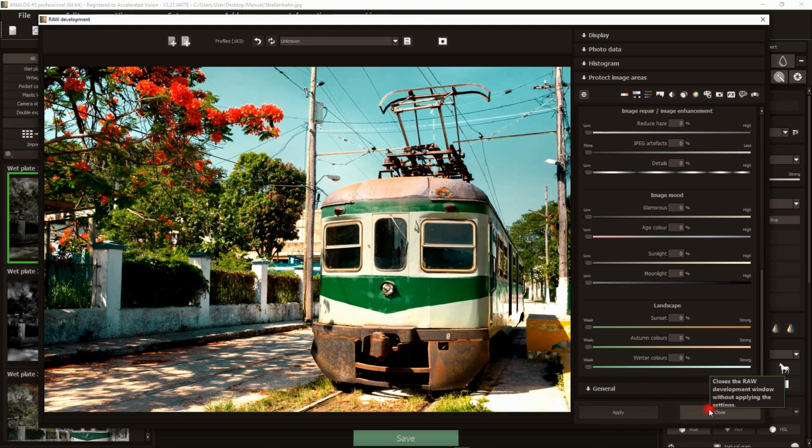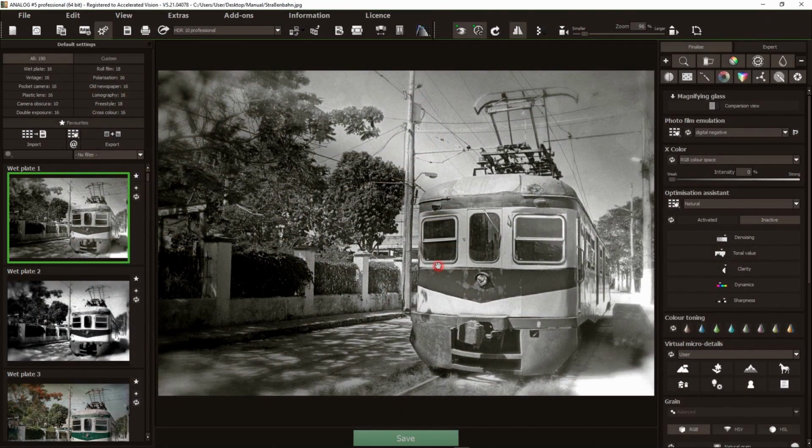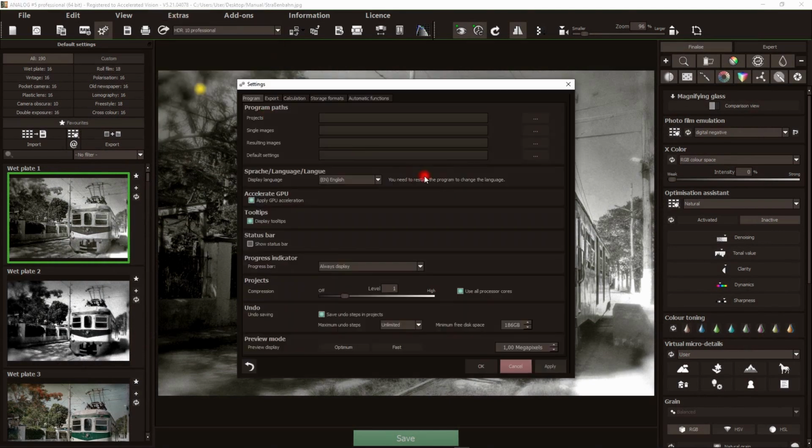Raw module does not just mean a raw image file. It works with JPEGs or TIFFs too. You can use the Raw module with any loaded image. Apart from that, in the settings here, under Extras, Settings, we've added a number of new languages, if that's what you're into. The new languages include French, Italian, Spanish, Japanese, Polish, Portuguese, Dutch, and Chinese. The Chinese here is the classic simplified Chinese used in software products.